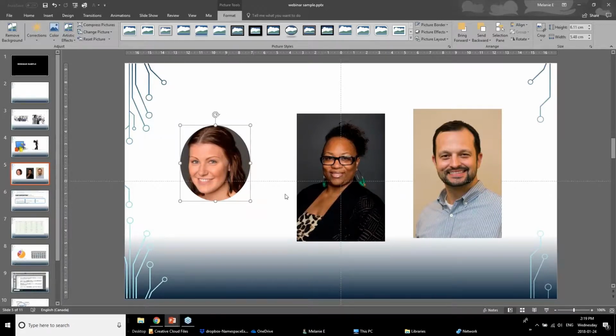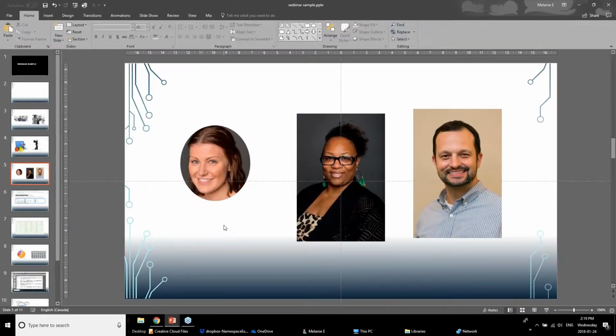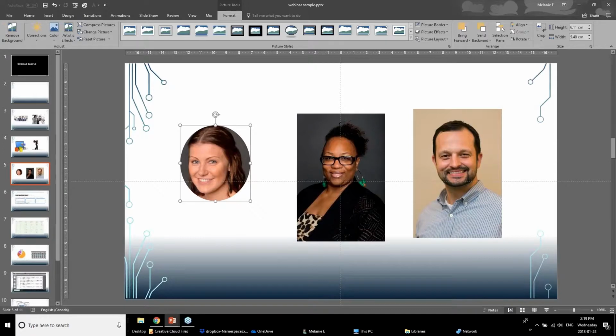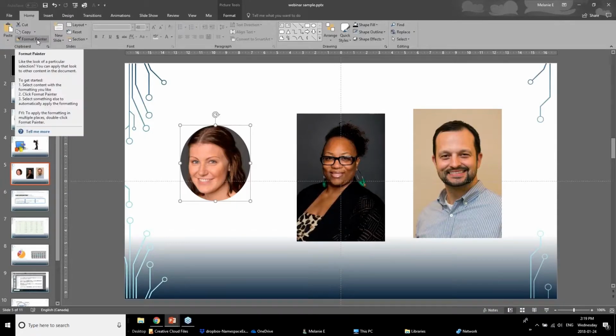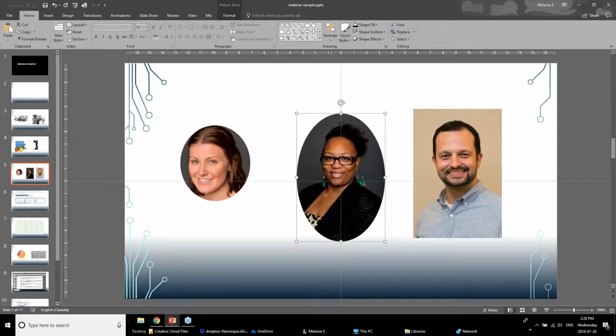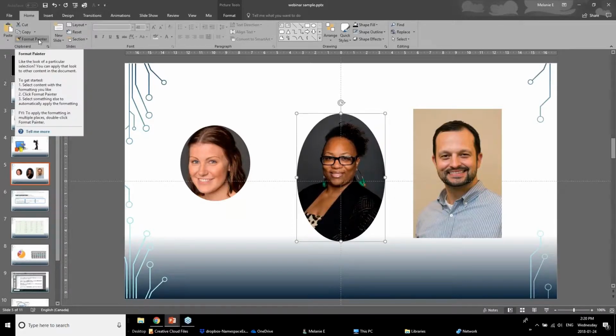Now, what's a great feature as well in the new PowerPoint is that if you spend a bit of work on one, you can copy it and apply it to the next one. So I'm going to go here to Home along the top, and you see where it says Format Painter. I'm going to click on that, and then I'm going to click on the next image. Format Painter actually exists across all of the new Microsoft Office products, 2016. And I would say it's a great feature at times.